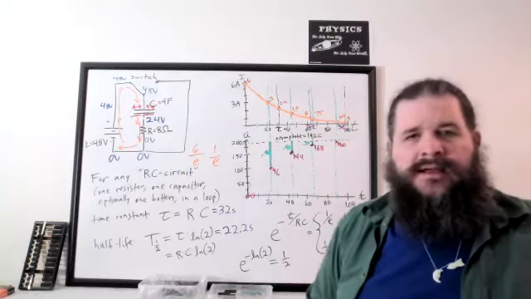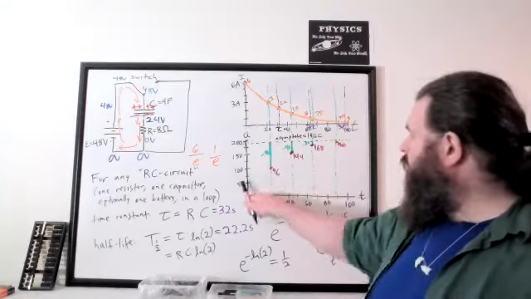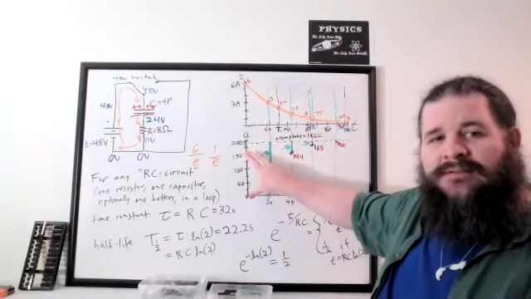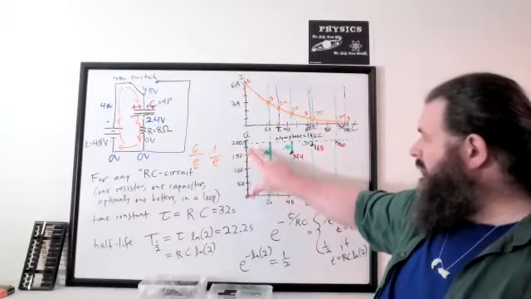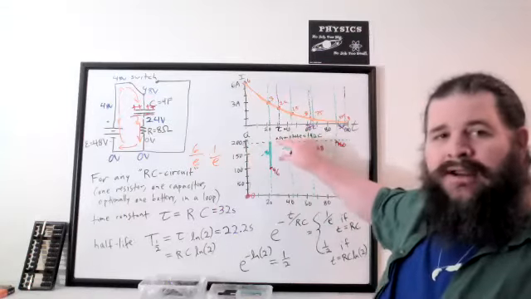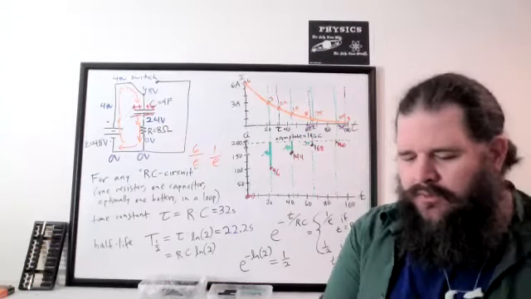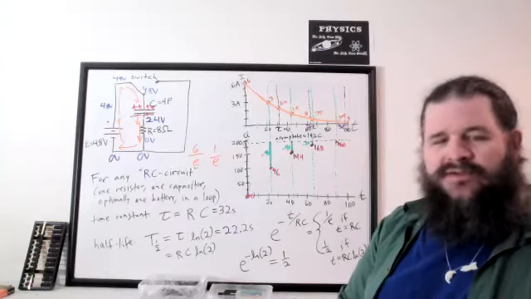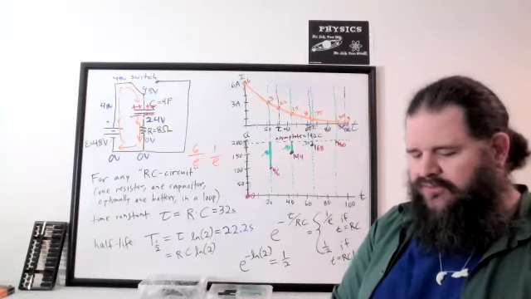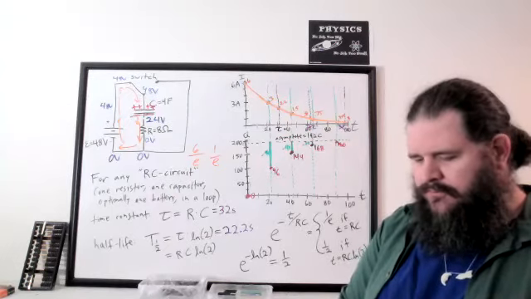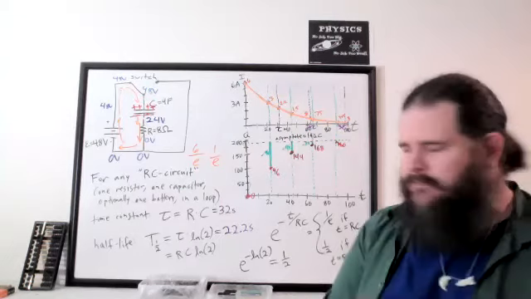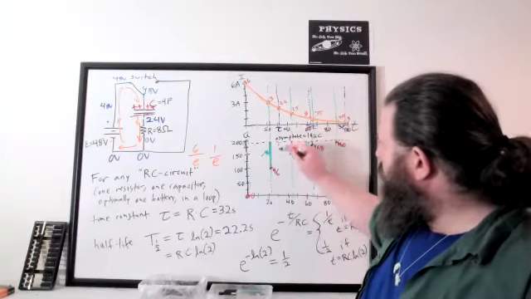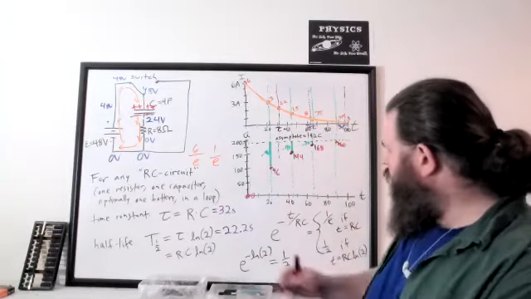And then you could do the time constants the same way. After 1 time constant, we'll take the 192 below the asymptote and divide it by e. 192 divided by e will tell us how far below the asymptote we are after 1 time constant. So for instance, 192 divided by e is about 71. So 71 below the asymptote would be about 121. So after one time constant, we'll be at about 121.